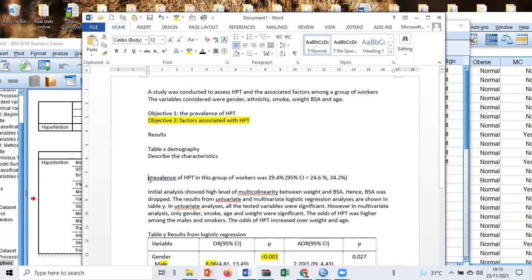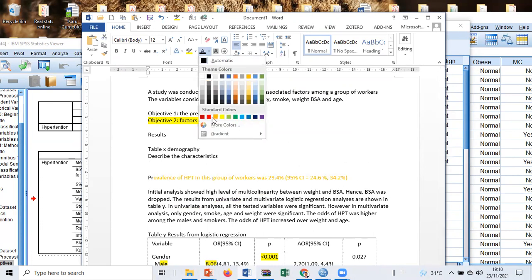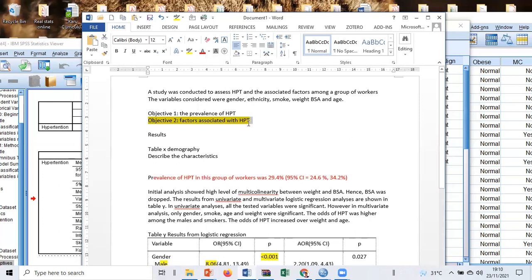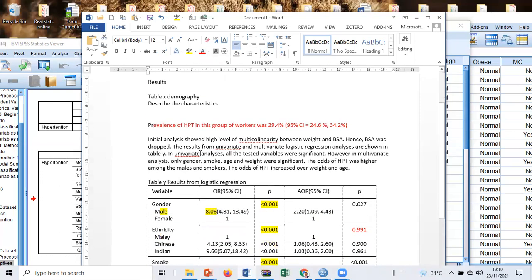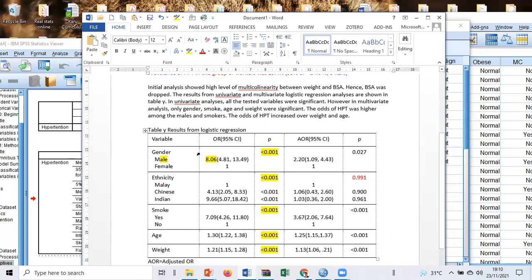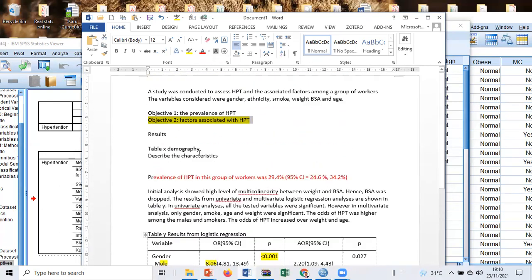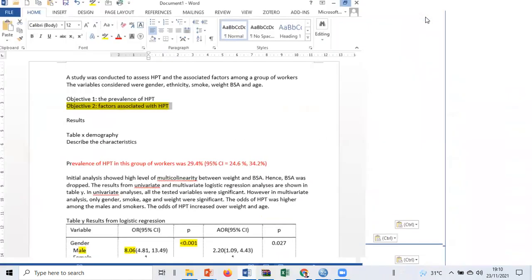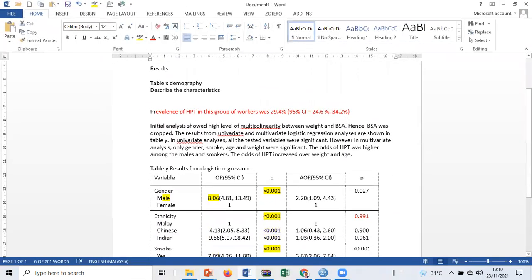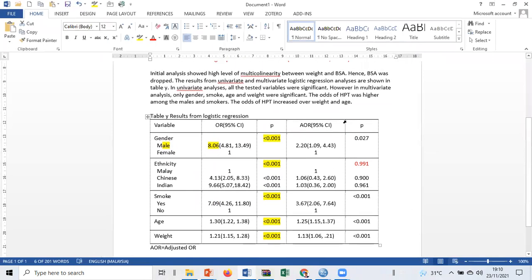So what's the prevalence? That's done. That's your objective one. Objective two. And what's your conclusion? Are you all clear on this? Class, are you clear? Okay. Yes, sir.